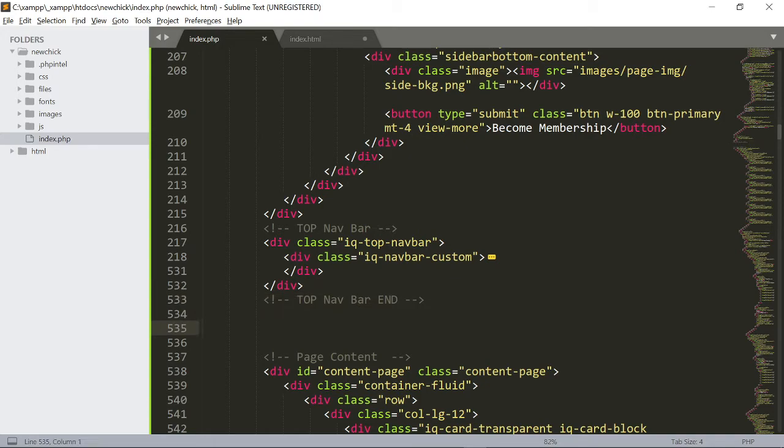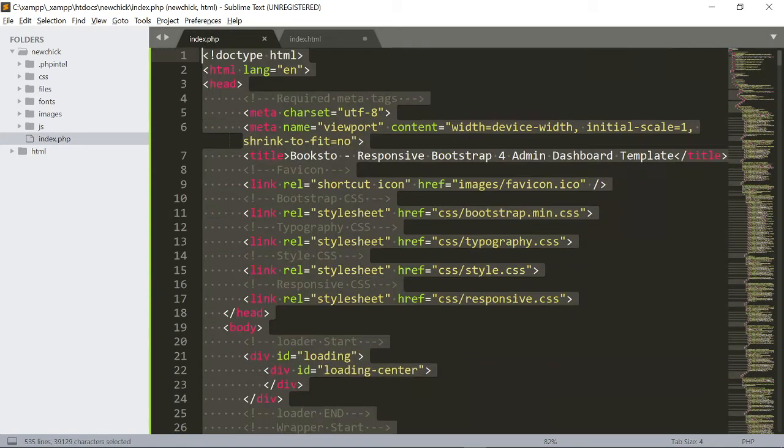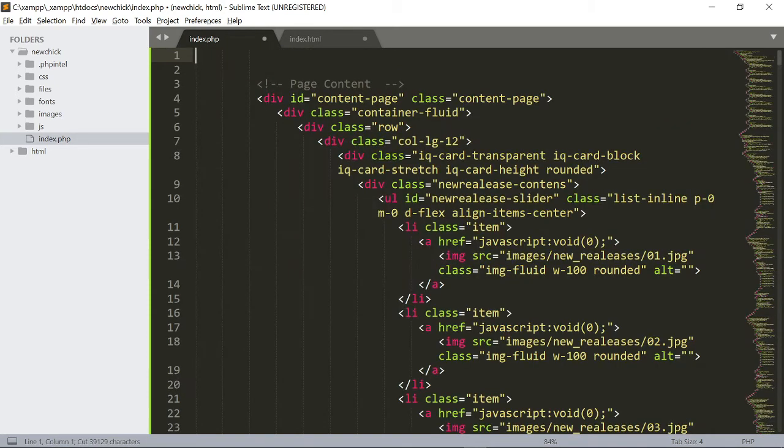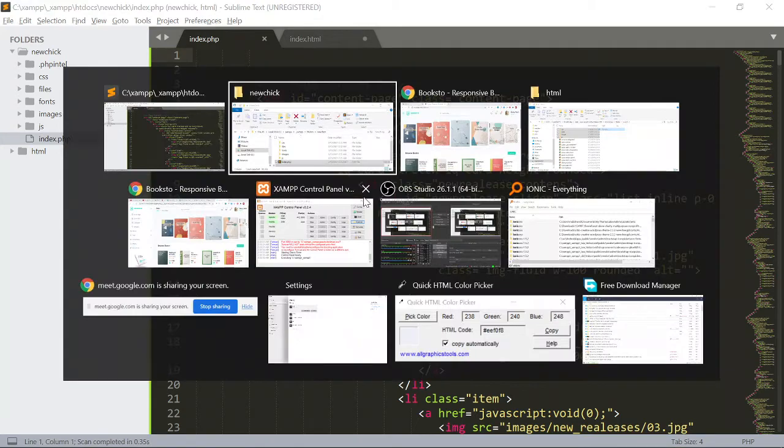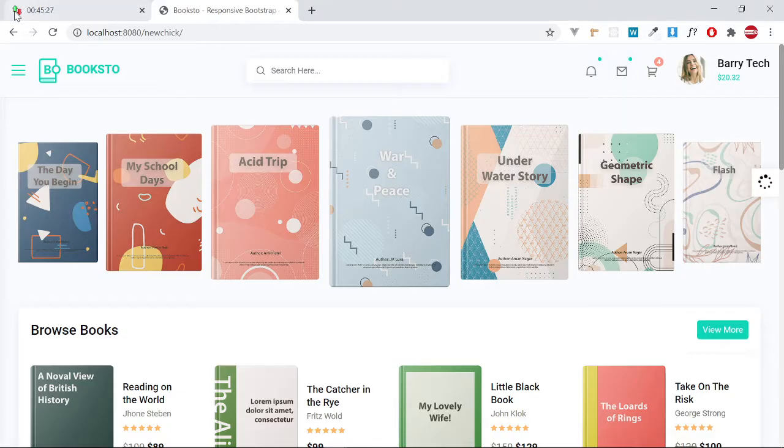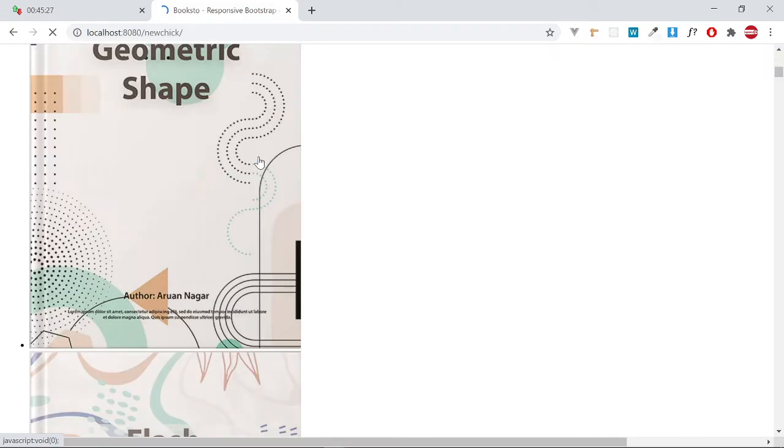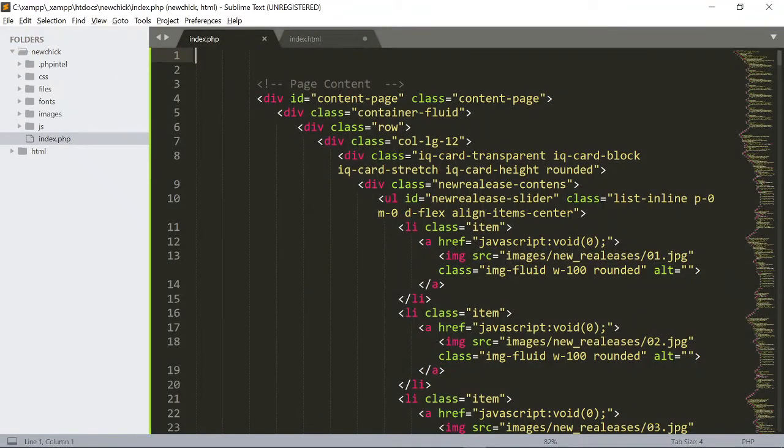I'll just click there and then press Ctrl Shift and Home. It will take me up to home. I'll cut it by simply pressing Ctrl X. Then everything is cut and I save. Now I come here and refresh my new check. It should show that there are still some things missing, of course. So we're going to put those things in the head.